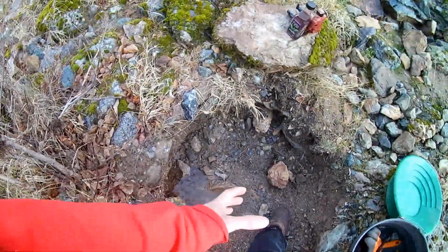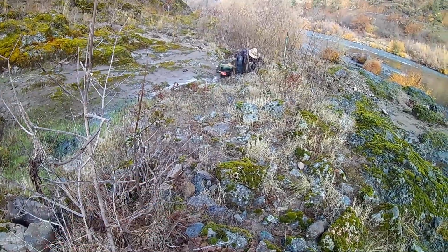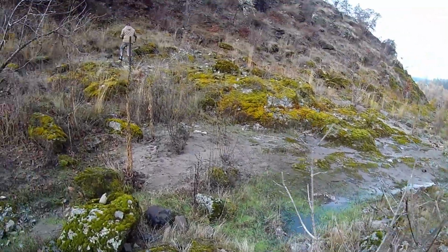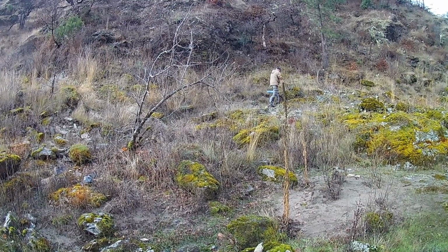I'm at the top of this channel again. Travis is down there at the middle of the channel, kind of working towards each other. Patrick is up on the hillside doing some crevicing. We found some gold up there too.